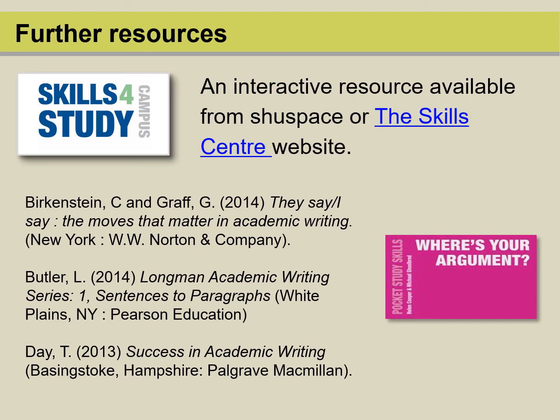If you're wanting some further resources on the subject of developing your academic writing style, we have a number of online resources available through the Skills Centre website. You're able to access a resource called Skills for Study Campus. The university subscribes to this on behalf of students. It's an online interactive study guide, and they have resources around academic writing. So you can use the link to find that. If you're looking for a recommendation for some books, there's three recommended here.